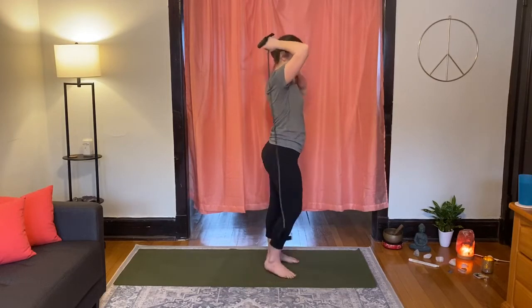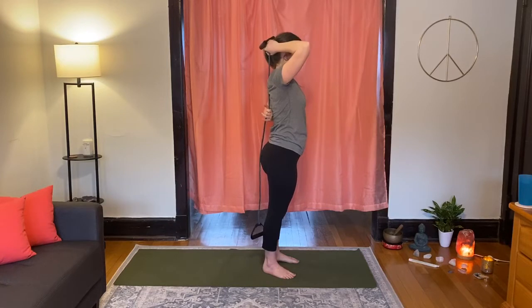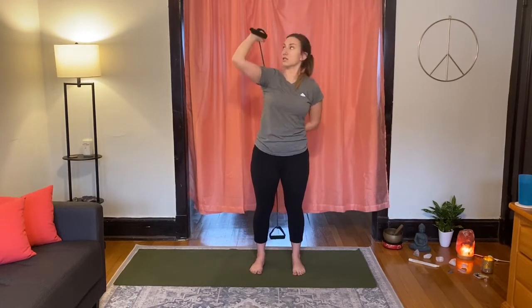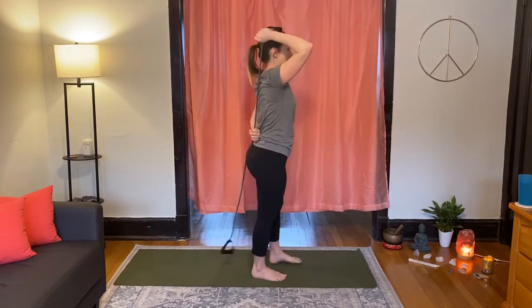So holding it in your left hand, you can hold the handle, that's fine, or the weight, or the colored part. You're gonna bring it behind your head, elbow points in, other hand comes about under your shoulder blades, pull it down, keep it there, back of the hand glued to the spine, kick the left arm up and lower, left arm up and lower. So elbow points forward, elbow is the only joint that moves, so it's not a wrist action, and it's not a shoulder action. So just hinge at the elbow.